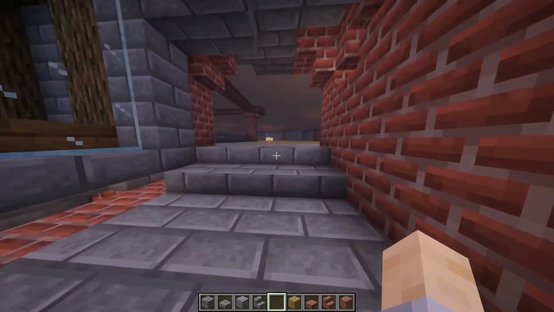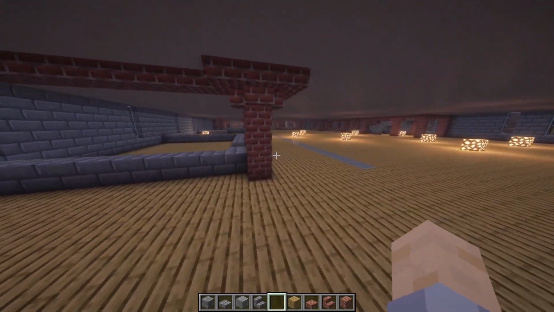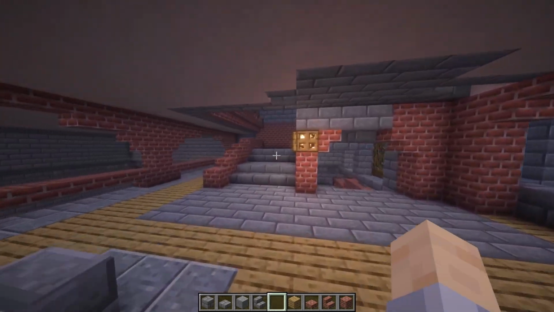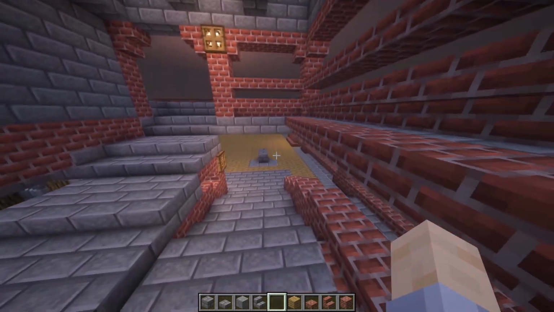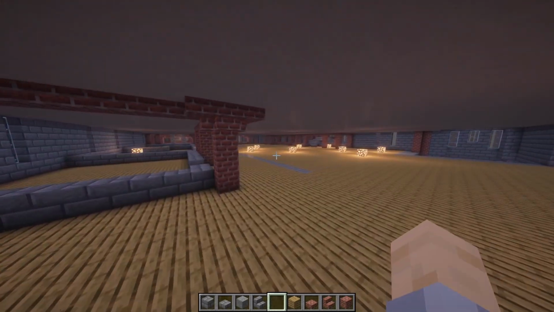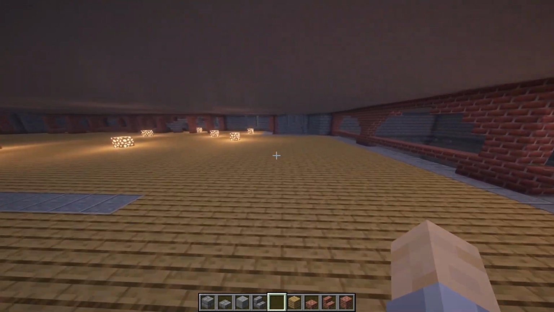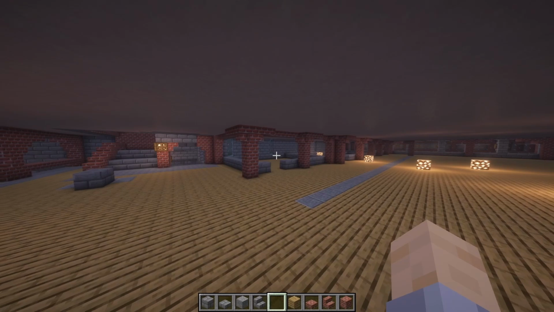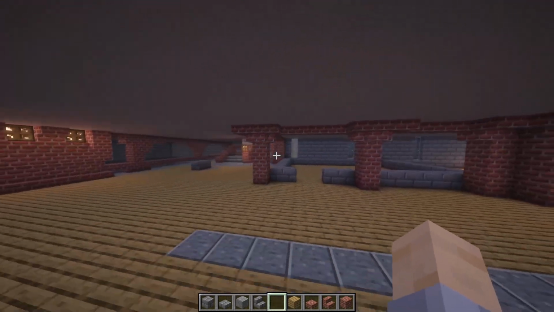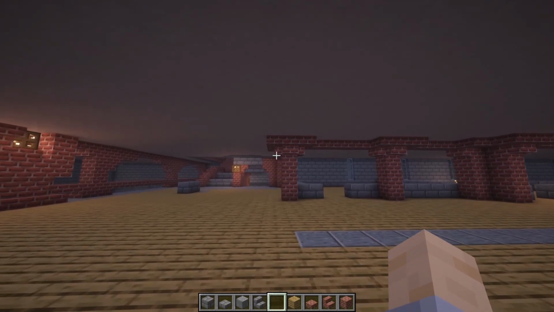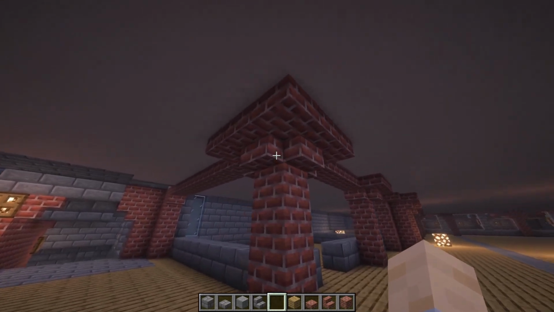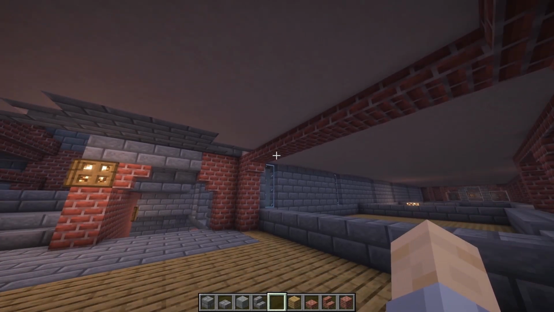Now what I've been working on off camera is up here, where I am starting to build this almost top floor. There's another floor above it which has had nothing done to it. But this will be this floor. There'll be some more classrooms here, as you can tell. I have them laid out. But up here and on the floor above, I'm going to do this crown molding, this brick molding.